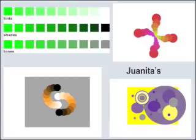And here is Juanita's work. I'm taking a look at the scales. They look okay. And next, part 1 of assignment 4. This is the right idea.